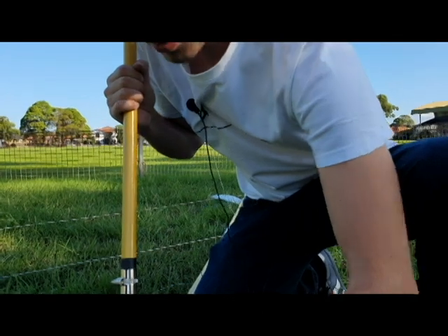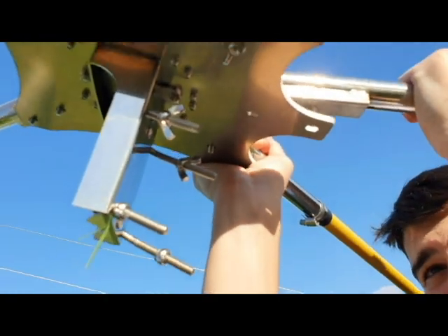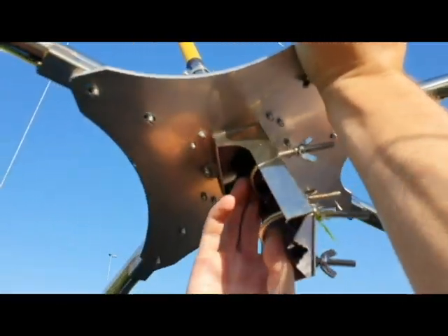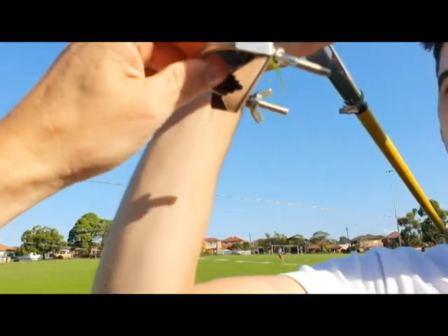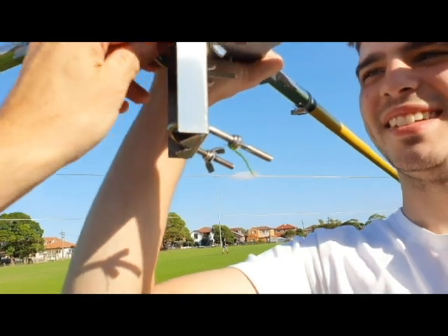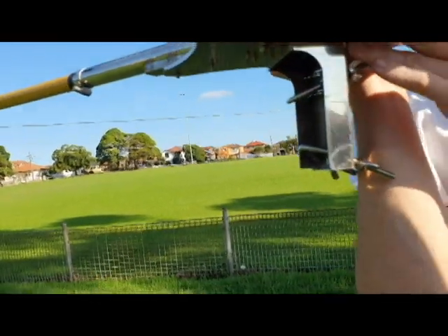Repeat for the other four guides. Can you lift this up and show what it looks like underneath? These are where we secure the guides, and these are the U-clamps to mount onto a pole, on your fence, on your roof — pretty simple. Make sure when you attach it to a vertical pole that it's very tight, because if it's not, the whole antenna will swing around in the wind. It'll snap off your feeder line if it turns around too many times — make sure it's nice and tight, with this grippy part of the clamp secured very tightly.